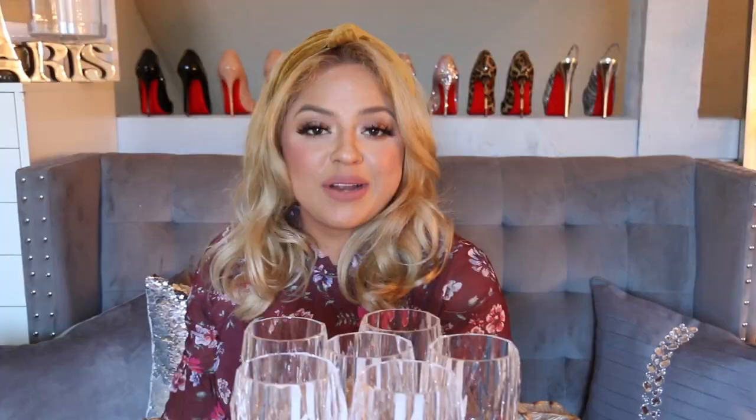I found these beautiful Tahari cups. They look like they're made of glass but they're actually plastic, so I'm really happy to use these for my patio and also for my kids at dinners. Last year I purchased some plastic ones for $2.99 but over time the gold rim faded. I ended up picking six of these new ones. I'm planning on displaying them on the patio — super cute for refreshments when we have family over.